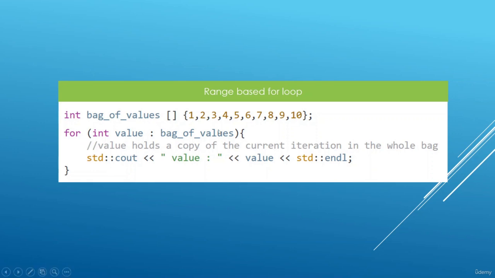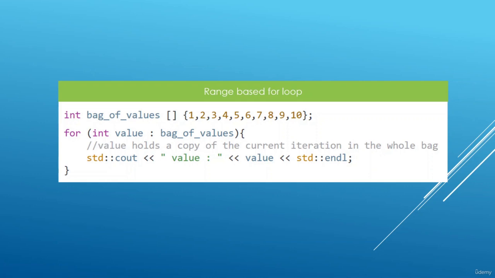and use it in the body of the loop. And the syntax for a range-based for loop really looks like this. You say for, you put a pair of parentheses, you set up a variable that is going to capture the current value in the collection, and then you specify the collection from which you're going to be getting those values. So what we really are doing here is we are telling the loop to give us every single value it has in order. So if we print value here, we're going to get 1, 2, 3, all the way to 10. And this is how you do it.